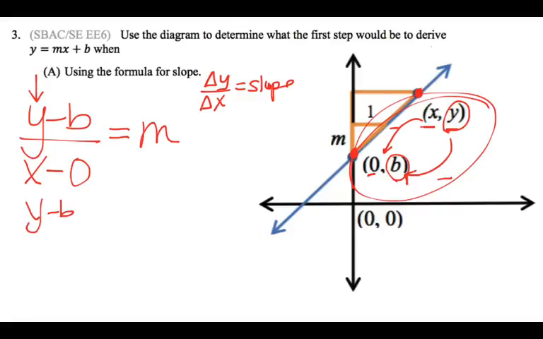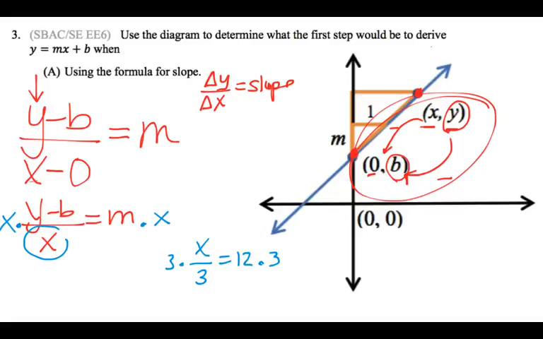Now, x minus 0 is just x. So I'm going to rewrite that. Now what I want to do is start isolating that y, so I'm going to eliminate this x from the get-go. Anytime you have something in the denominator, if I multiply both sides, I eliminate it. For example, if I had x over 3 equals 12, well, if I multiply both sides by 3, my 3's eliminate, and I would end up with just x equals 36. That same process is going to hold true when we are deriving this equation. So again, use the skills you know about solving equations to help you get through this.